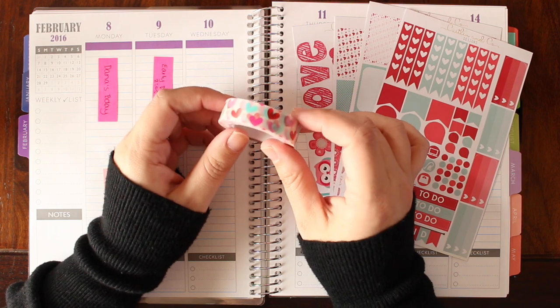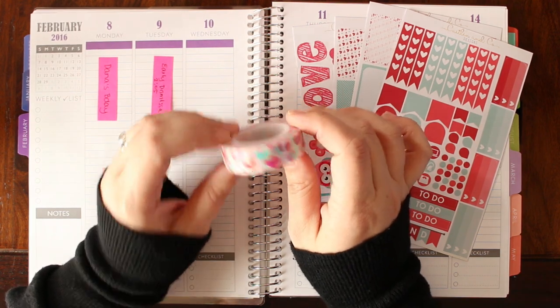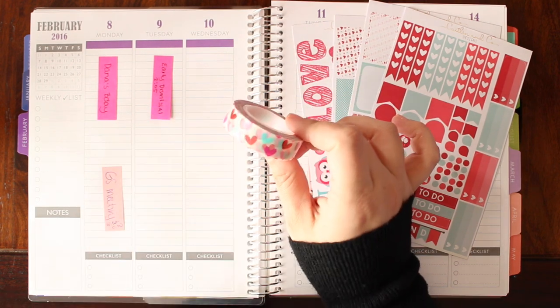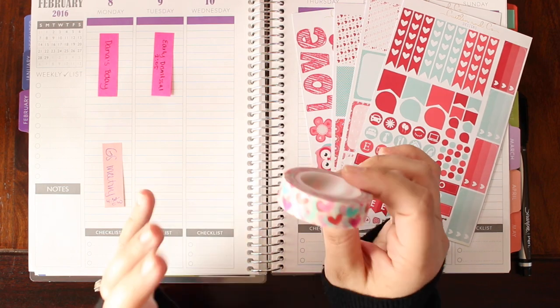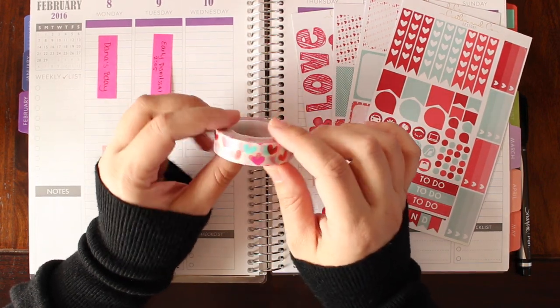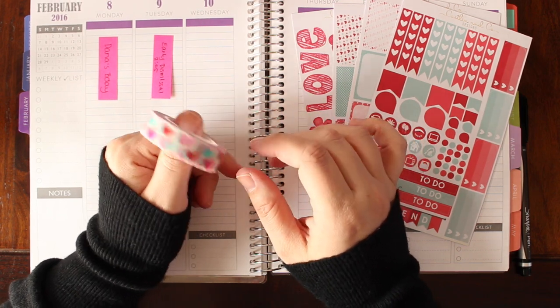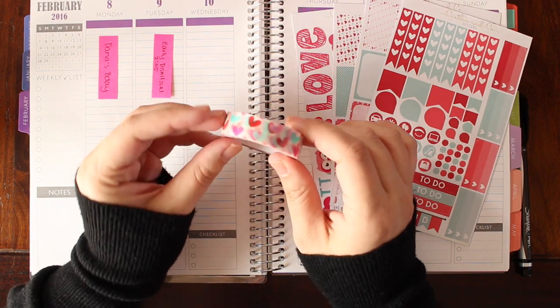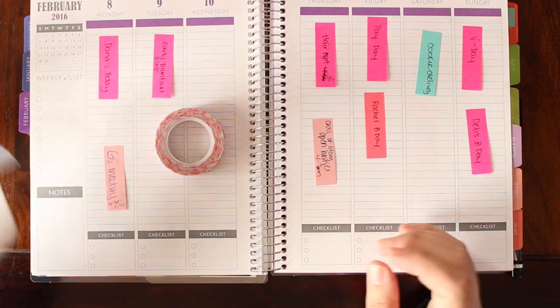The other thing I'm going to be using is this Doodle Bug Washi, which I purchased on Amazon. After seeing it on Happy Place Planning's Instagram I knew I had to have it. I don't know what brick-and-mortar stores actually sell Doodle Bug Washi — if you know, please let me know in the comments below — because it's one of my favorites but I can never find it in store, and it's kind of pricey when you purchase it separately on Etsy or Amazon.